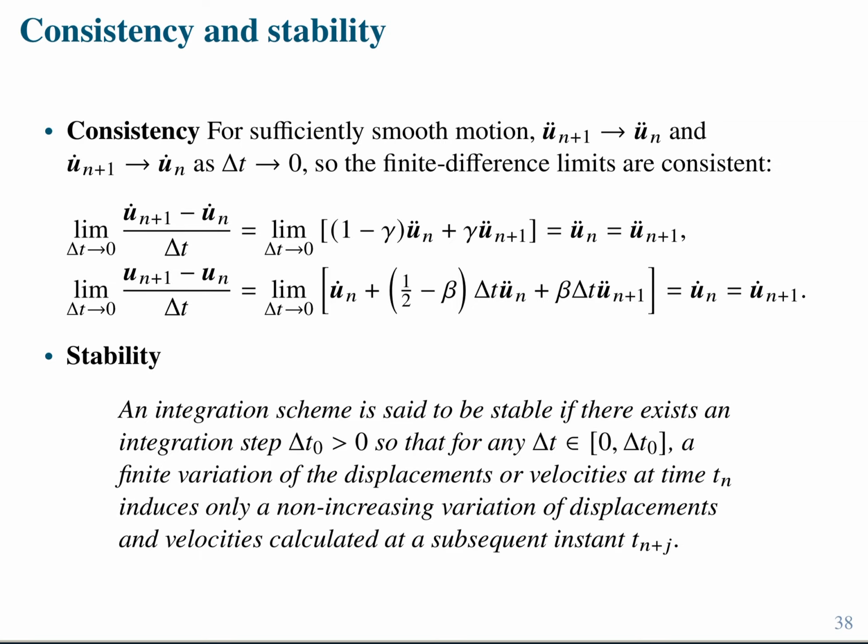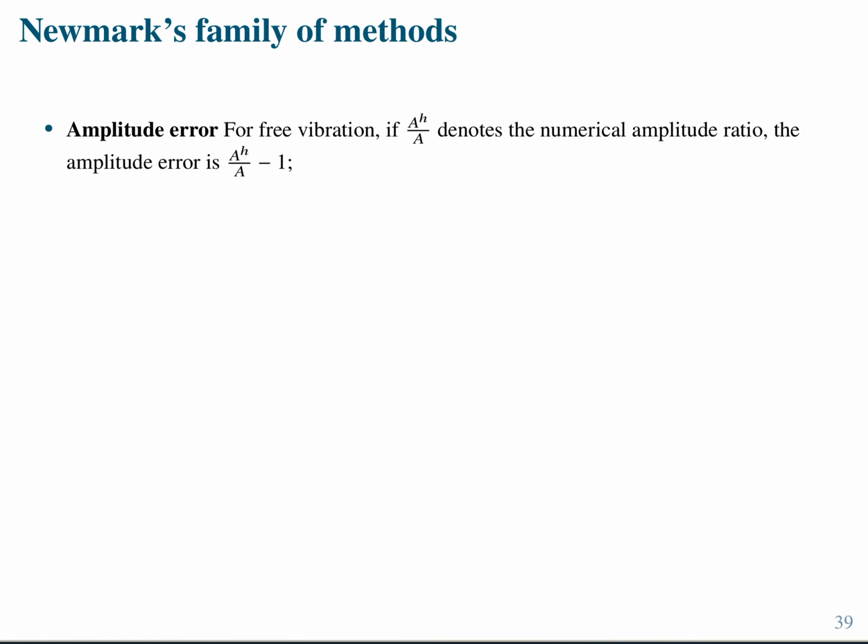So with these two things, let's look at what are the different options that you have in the numeric family of methods. In order to look at the different concrete methodologies, we look at two things. One is amplitude error, right? If you have free vibration and you have no damping, you know that your amplitude should not decay or increase over time, right? So we're going to define Ah divided by A, the numerical amplitude ratio. Ah is the one that is produced by the computation. A is your analytical value of the amplitude. Obviously, if you don't have any damping, you want that to remain 1.